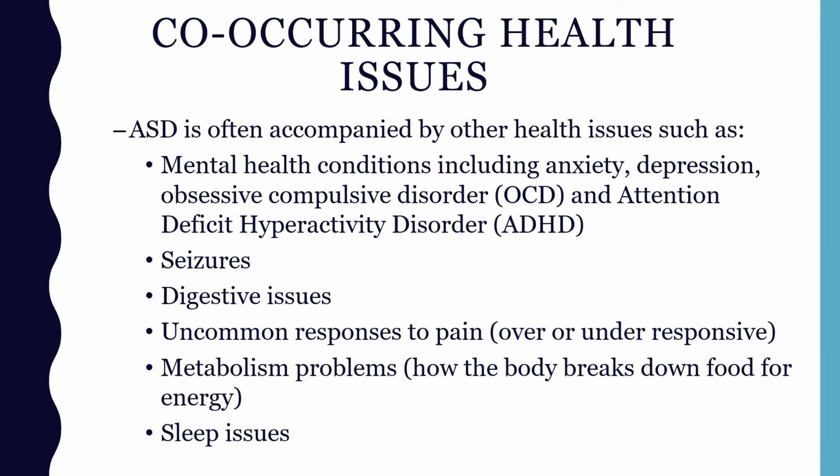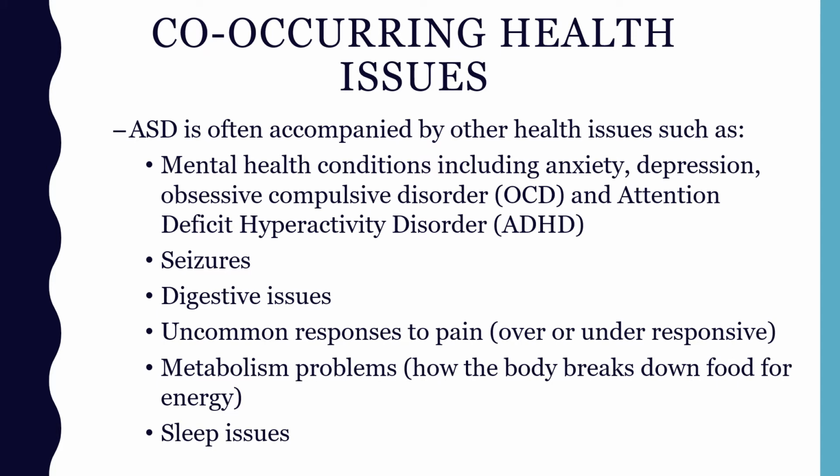There are some syndromes as well that are common or associated with ASD. Fragile X, which is the most common form of inherited intellectual impairment. 1 in 3 children with Fragile X also meet the diagnosis for ASD. Approximately 1 in 25 children with ASD have the same gene mutations that cause Fragile X. So there are some similarities there.